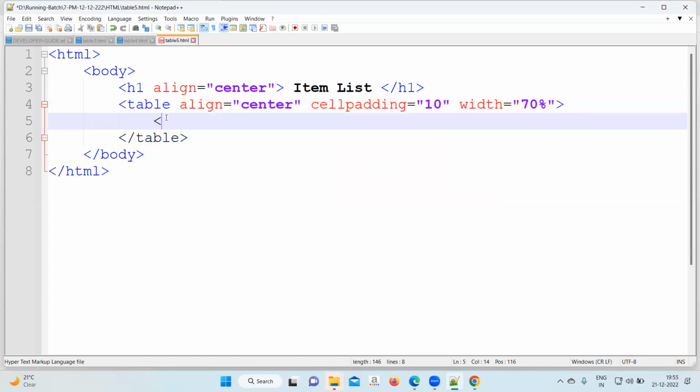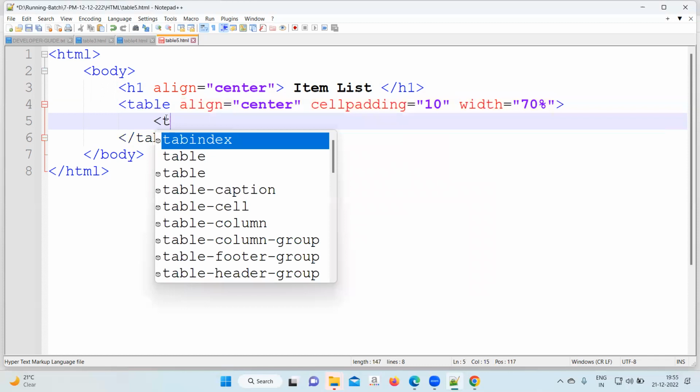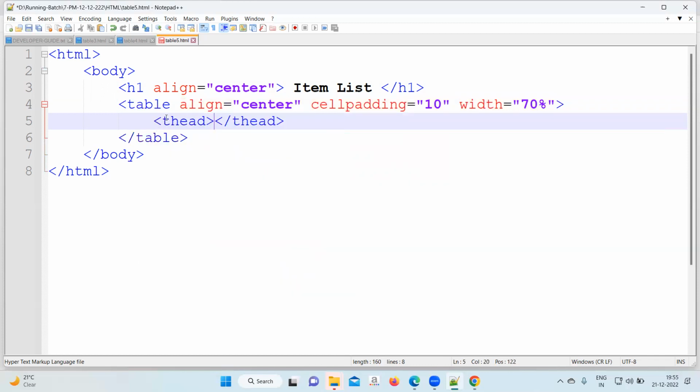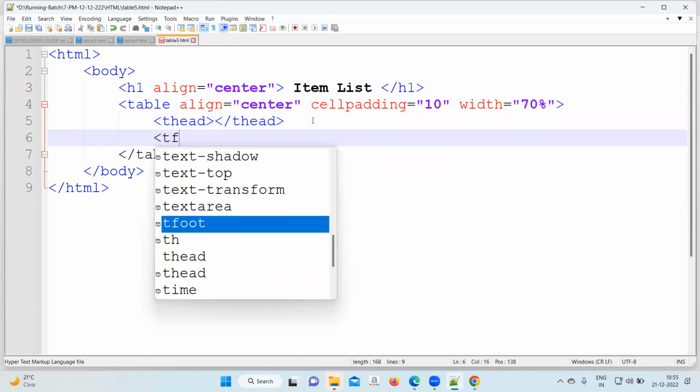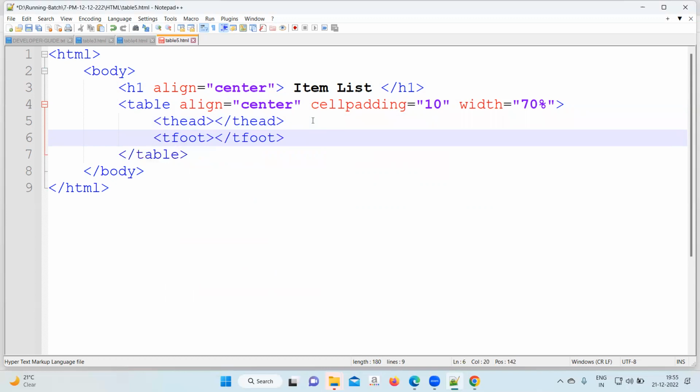Now write the T head. Then write the T foot. Then write the T body.